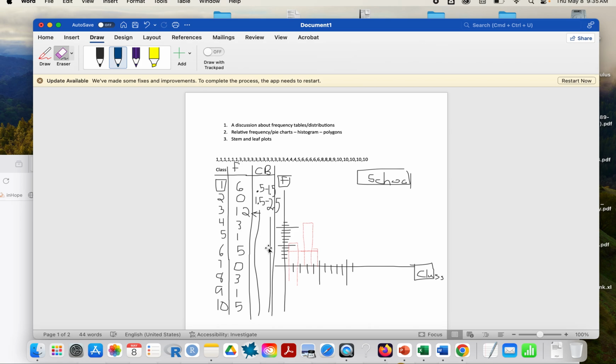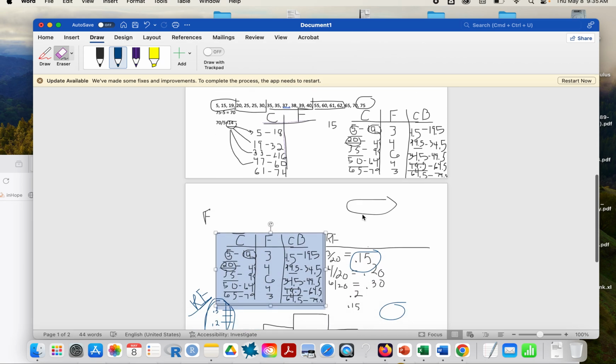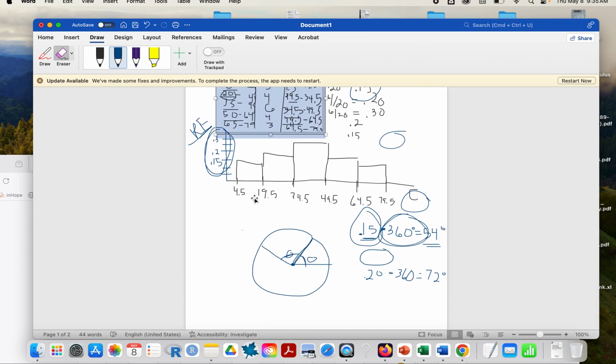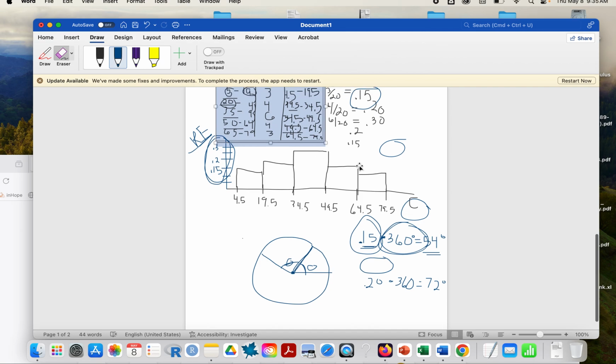Just a second. So we did pie charts, we did histograms. I do need to talk about your polygons. So I'm going to use this as a basis for a relative frequency polygon. You can do a frequency polygon. The idea works out the same. You're just doing frequencies rather than relative frequencies. So I'm going to erase these pieces parts here.